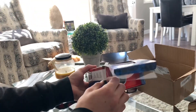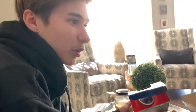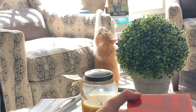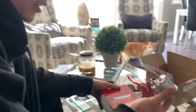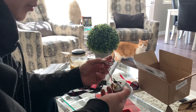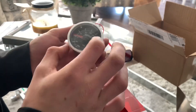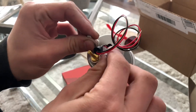I got this off Rally Sport Direct, which is a company that has a lot of stuff for Subaru — boost gauges and more — so if you have a Subaru, go check them out. The boost gauge is a 52mm face and it comes with your regular nipple for your vacuum line, wires for the lights inside, which I'll also show you how to wire up, and your mounting brackets.